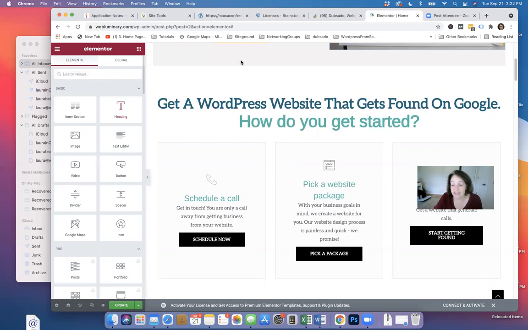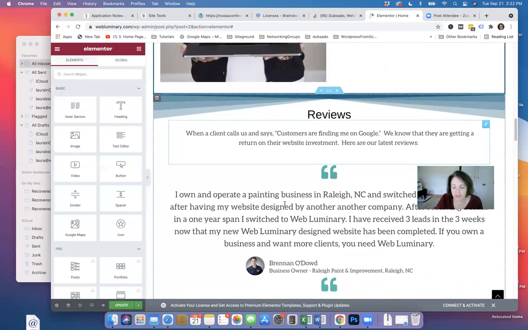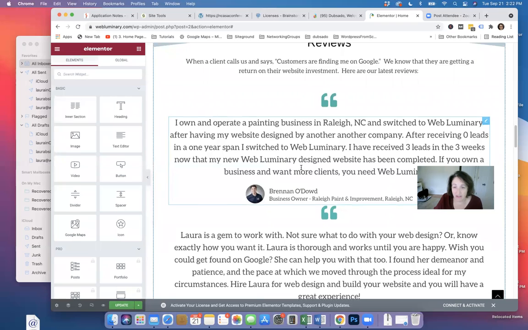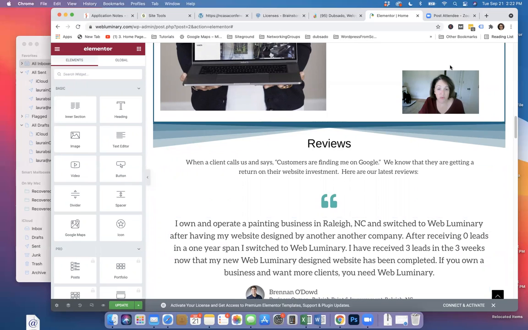And then the last thing that you will probably want to do is add a testimonial. I'm going to scroll down to mine just so you see that I do recommend having testimonials on your website. Every time I do a website, there's potential for clients to get testimonials that they want to add to their website after the fact.